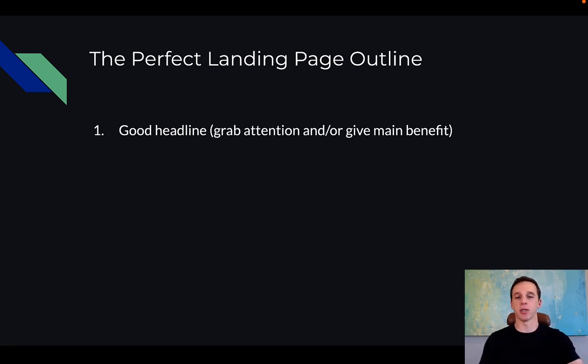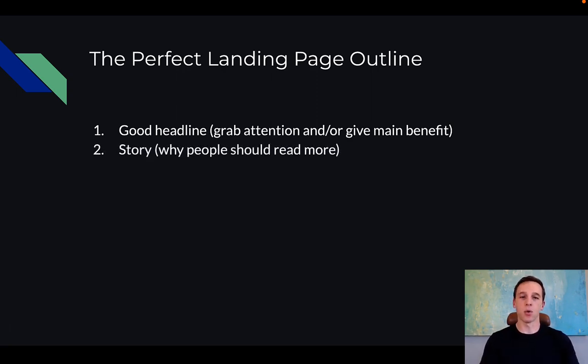The other option is just to grab attention with something unique that makes people pay attention. For example, ours, that headline you saw, was: doctors prove you can drink up to 5 cups of coffee per day if you drink the right kind. So it's a curiosity-based headline. It's saying, okay, great, I could drink a lot of coffee. I already drink a lot of coffee, but maybe not all coffee is created equal. Like, what does he mean by, if you drink the right kind? So it's more of a curiosity-based headline, but a good default is always just talking about the main benefit.